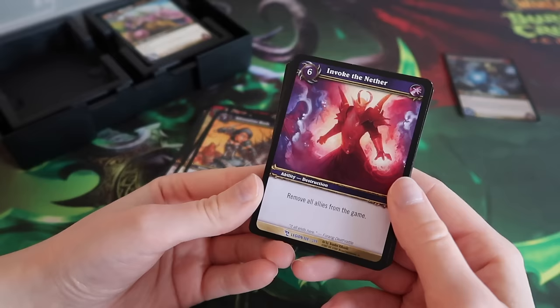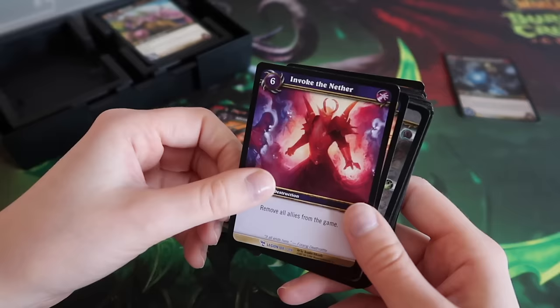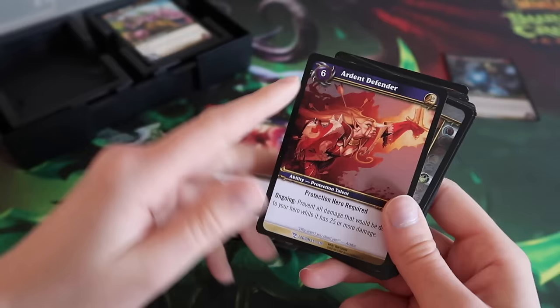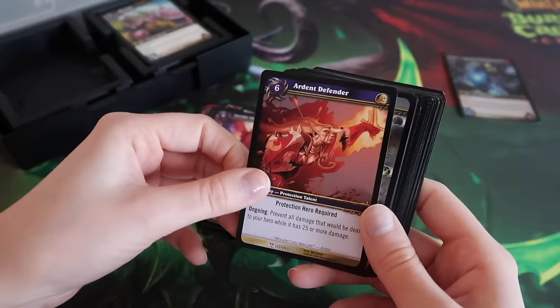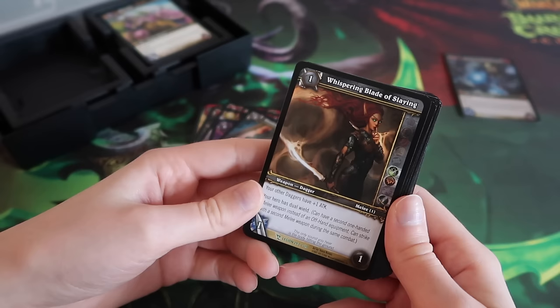And this is a blue, a rare card. It's really beautiful. Another blue rare card. Ardent Defender. Why aren't you dead yet, Arctos? Shadowstalker Sash. Whispering Blade of Slaying. The only sound you hear is the body hitting the ground.